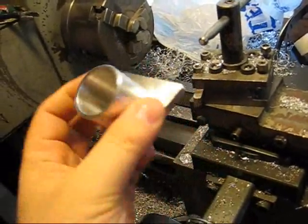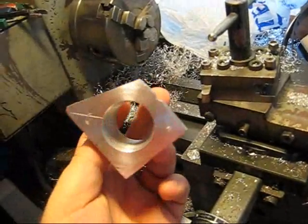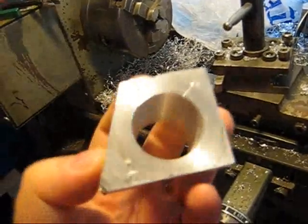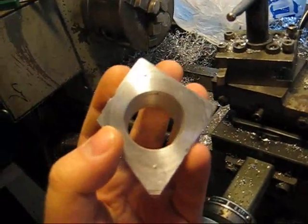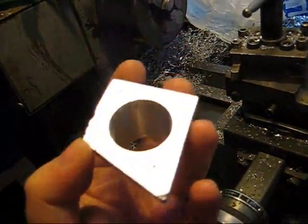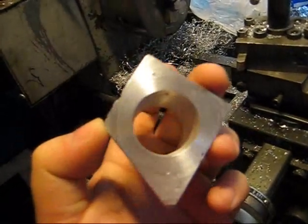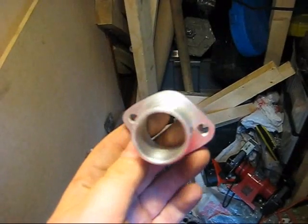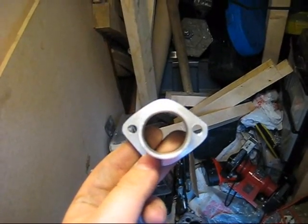Okay, so here it is — I've finished turning the outside and both flanges. It's still got the rough shape of what I hacked out of the block to start with. As you can see, I've marked two holes for the bolts to go through, so I'm just going to drill those, and then I've scribed the line of the outside of the flange, so I'll drill the holes and then cut that out.